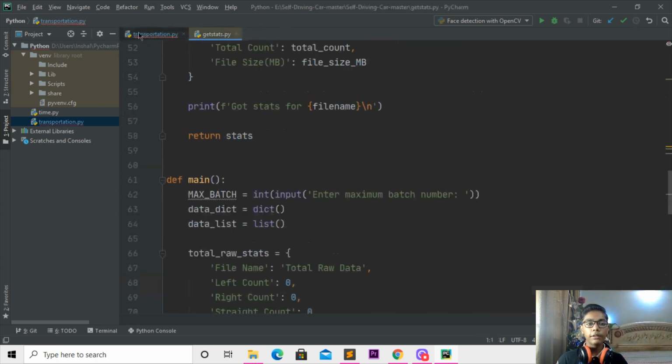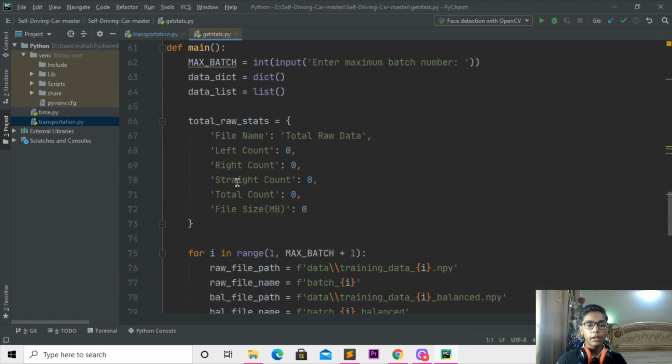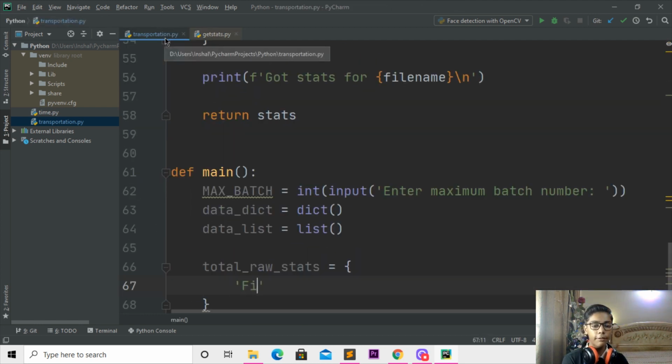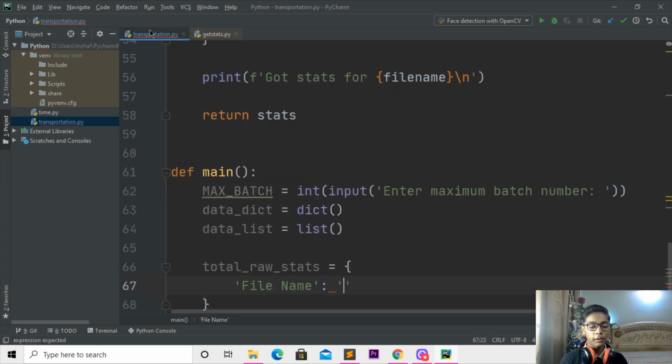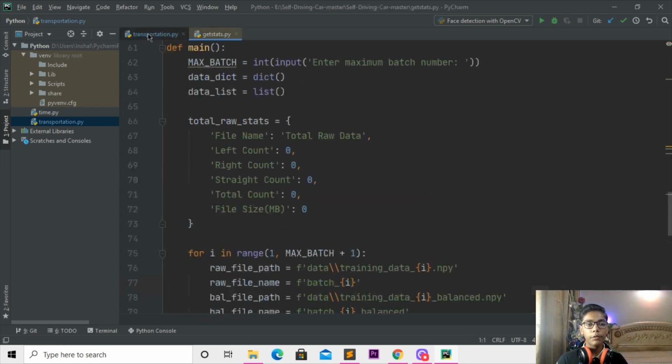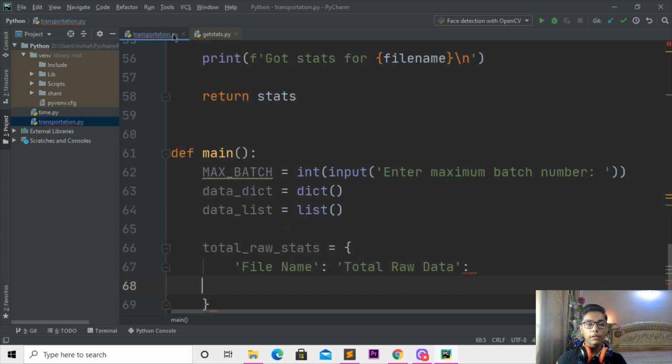When you've done that, if I move here, you can see this and this brackets, and I'll be coming underneath here and writing file name. So just write that. I'll be writing semicolon and moving forward here, writing that to total, and then moving forward again, writing that to raw data. So I'll be writing raw data. When you've done that, I'll be writing this semicolon here. You can see there's no semicolon written, so I'll be writing a comma here.